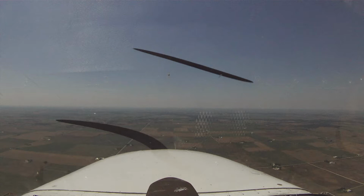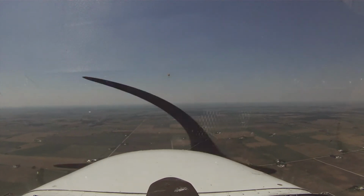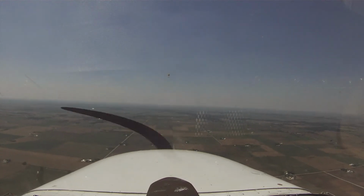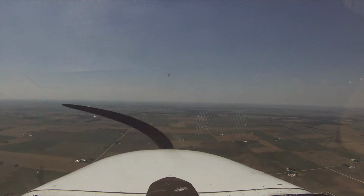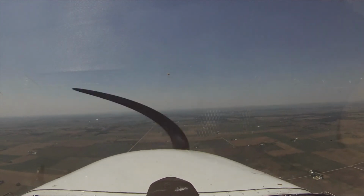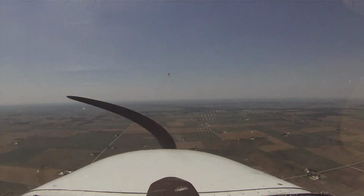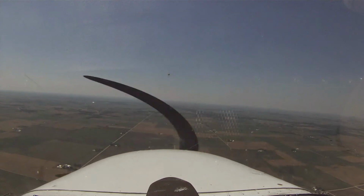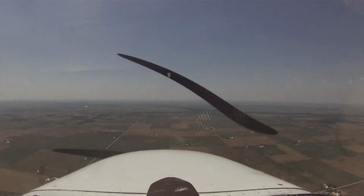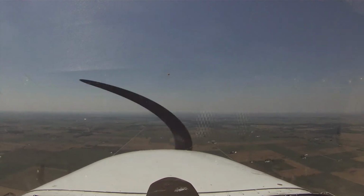Okay. So bring the power back, and you're going to get down to about 60 knots. Now when you get to 60 knots, you're going to go full power and bring that nose up. Straight up. Now you don't want to go like this. Right. Bring it up and let the airspeed bleed off. Now, if you drop a wing, you don't correct with aileron. Correct with rudder. Yeah, step on the high wing. Think of it in those terms. If the right wing drops, step on the left rudder. Step on the high wing. And that'll correct your situation.